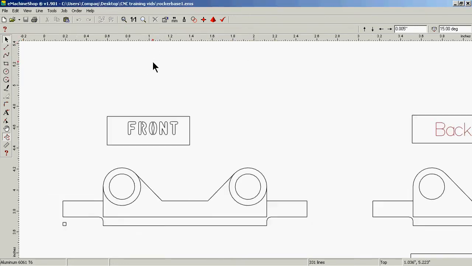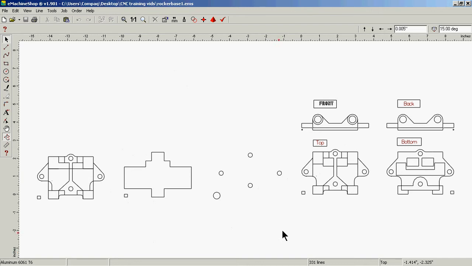I'll hit equal sign. And here's where I'm talking about. This line here should have been carried up, and it's supposed to intersect underneath here. I carried up this line. That is not the width of the front view here. So let's go ahead and fix that right now.